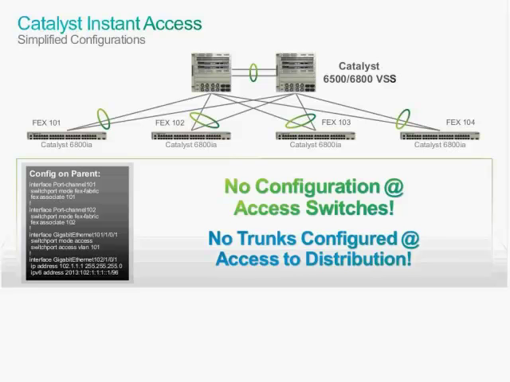All you need to do is provision a port channel with a mode of FEX fabric to the links which are going to be connected to it. You don't need to configure anything at an Instant Access client. And once this box boots up, it is automatically discovered, and you can start configuring all the host ports of your access layer directly from the 6K, including the features of the 6K. So it truly dramatically simplifies it.